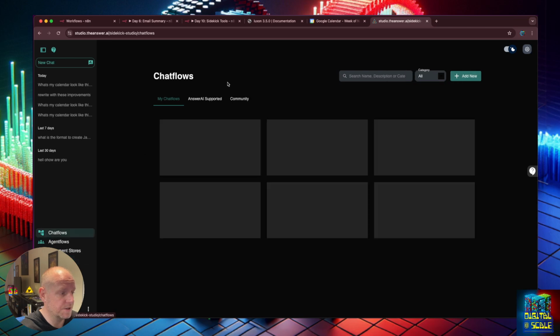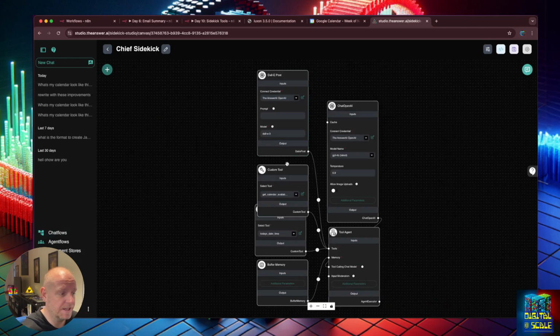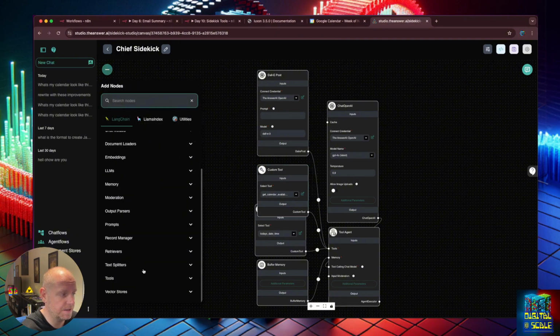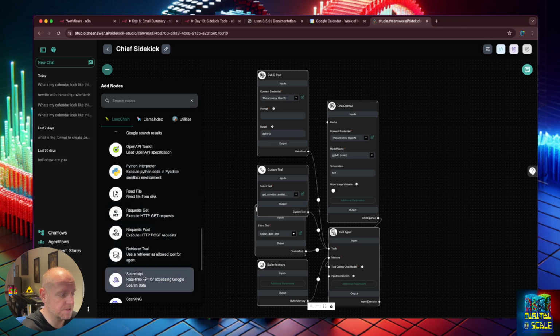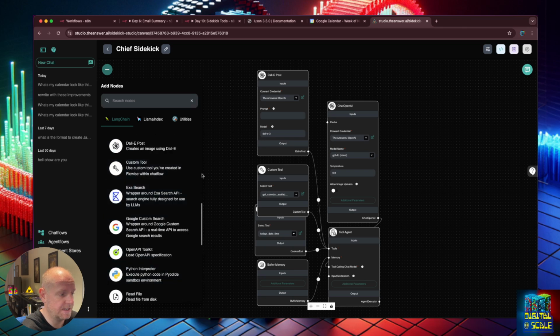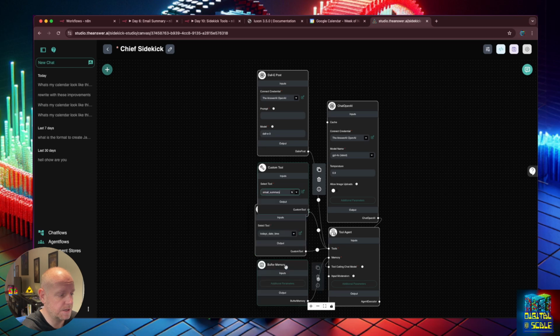So now I'm just going to go back into our Chief Sidekick. All I need to do is clone the custom tool or add it from the left underneath the tools nodes. You can either use the custom tool node by just dragging it in here, or I like to just clone it by clicking that, using the new tool, which is here.